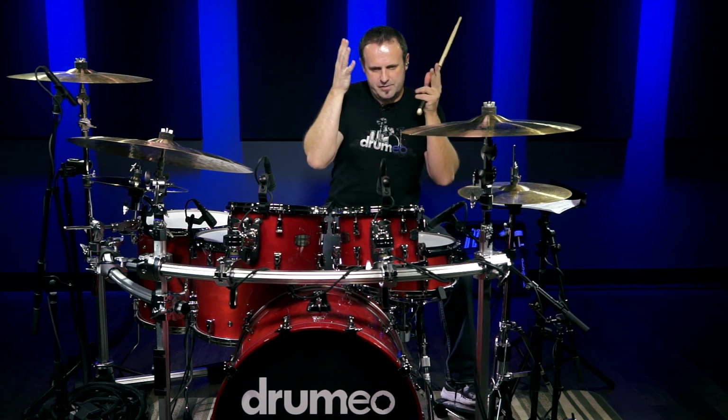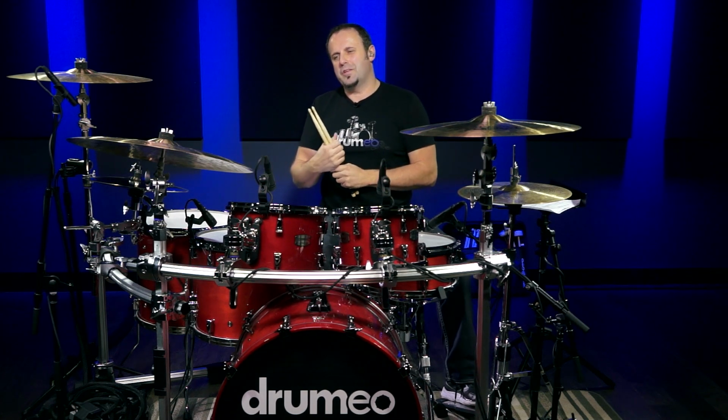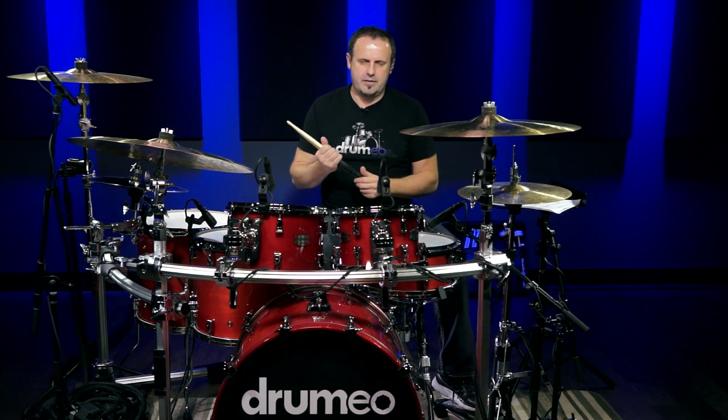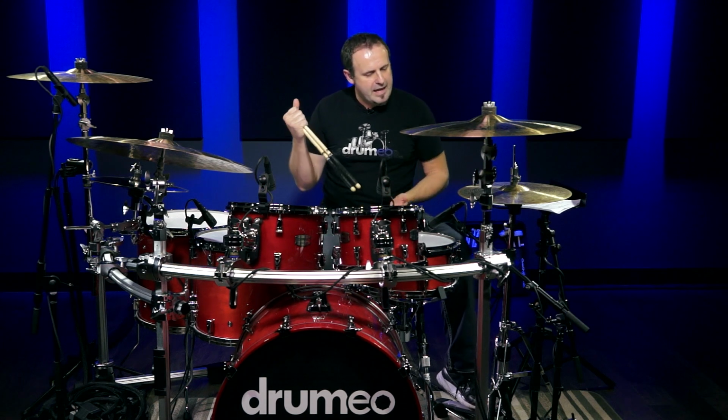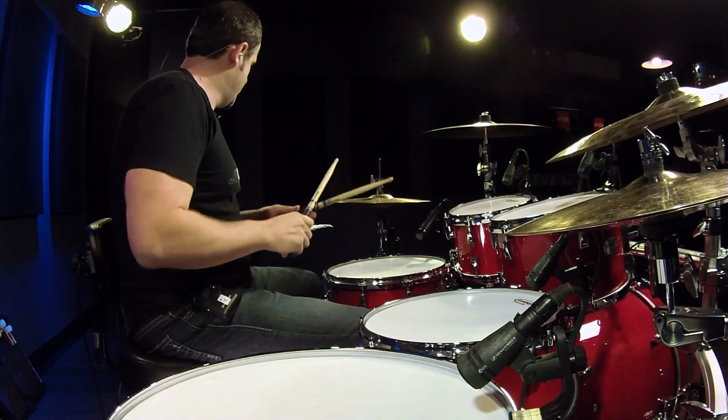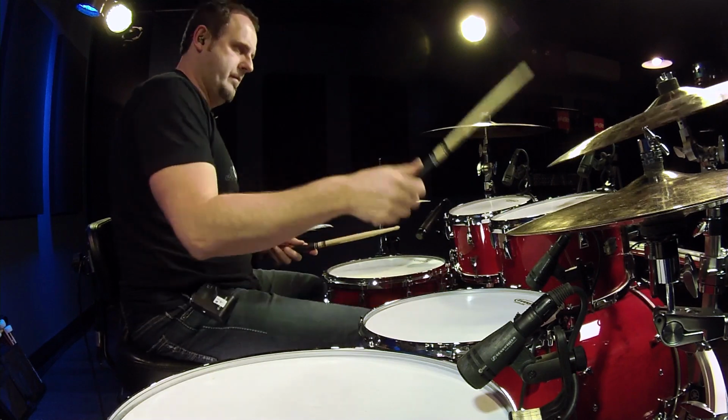Now, the thing about this song is he doesn't play the same pattern over and over. Every now and then he would add variation. So there's actually a second variation to this, but the first measure that I'm going to give you an example of is just a straight-ahead swing shuffle. 1, 2, 3, 4.